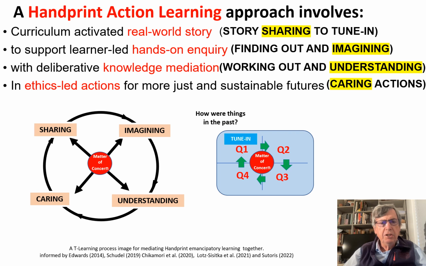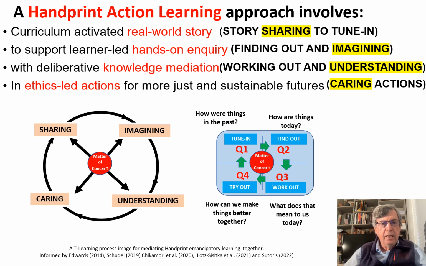So there was a tuning in process. How were things in the past? And then a finding out process. How are things today? What are the concerns? A working out process. What does this mean to us today? And then a trying out process. What can we do to make a difference together?